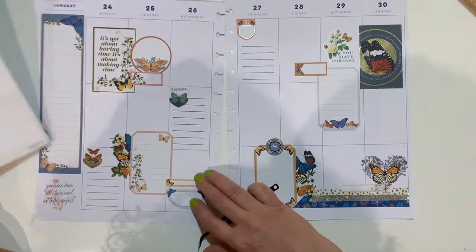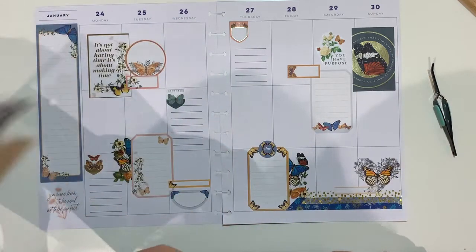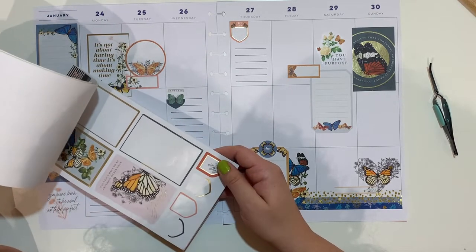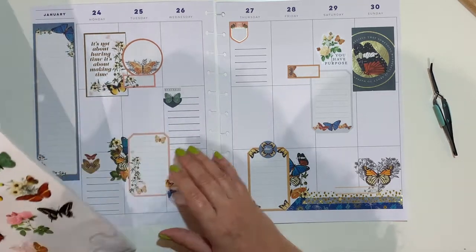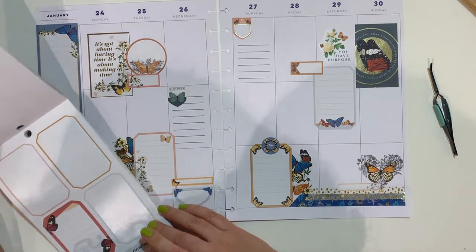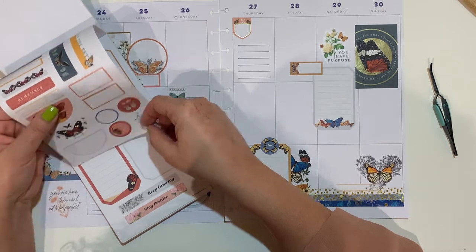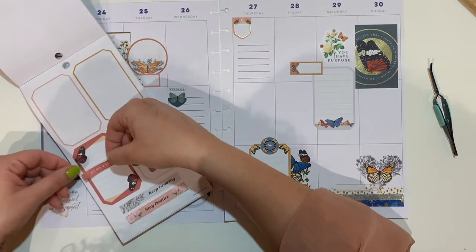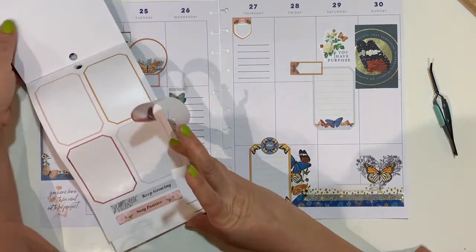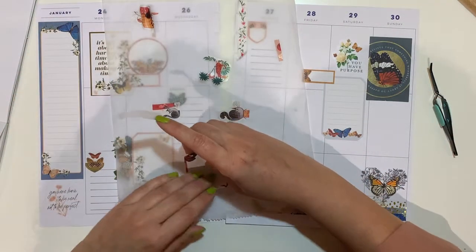Let's see. We need more boxes. I think we need more boxes. I'm afraid that I have to bring some. I do have one extra one there. Pardon me, but I don't think it will fit, unless we cut it. And we can cut it, so we're going to do that. Sorry about the mess, but this is where I am at the moment. So we're going to cut this.